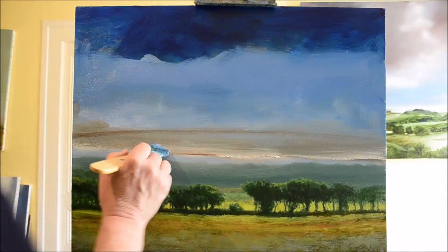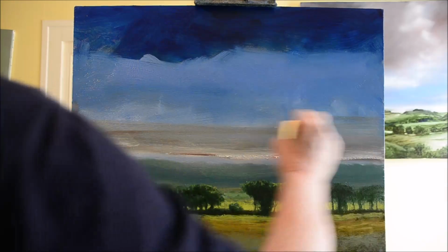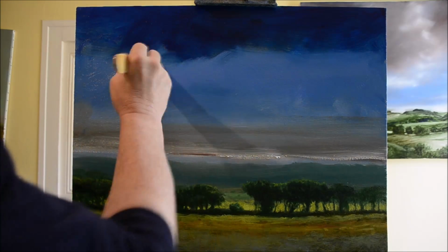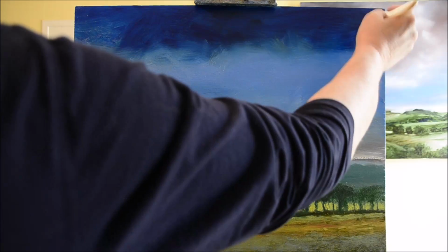I've known artists in the past who have photographed their palette when they finish painting and uploaded that to an abstract site, and everybody thinks they're wonderful. Make of that what you will.